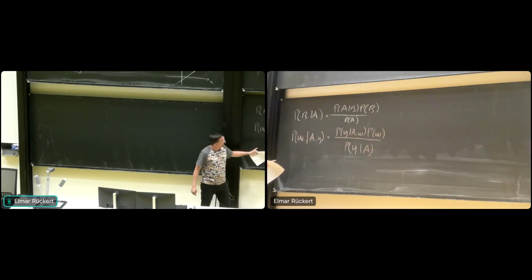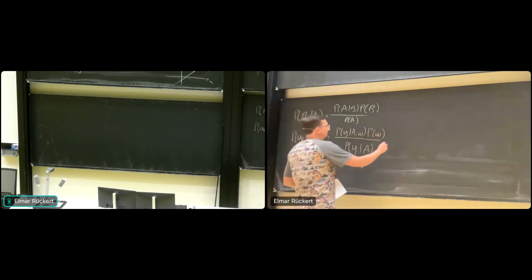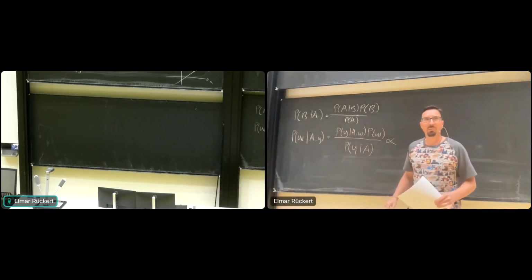Now, we will use Gaussian distributions for that, and we will derive the maximum a posteriori solution. A posteriori because of the posterior that we want to compute here. So we will neglect the normalization term. I mentioned that already once. If you want to compute the parameters that maximize your likelihood times prior, then we don't need the normalization term. So we say this is proportional to P of y given A and W times P of W.